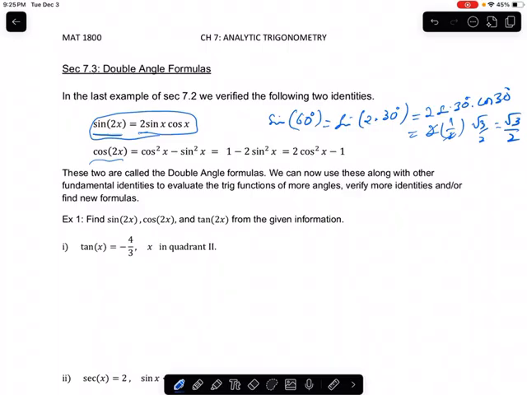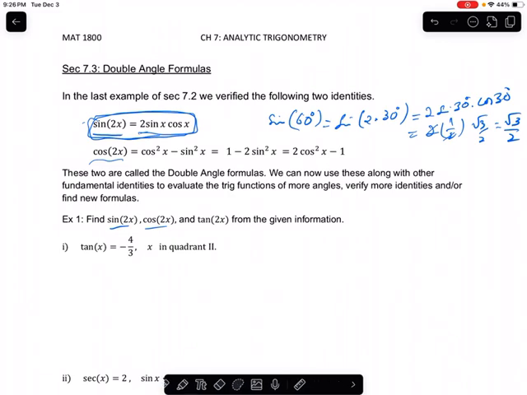Okay, here is an example. We are given the information on the angle x, but the question is asking us to find the sine, cosine, and tangent for the double of x. So what can we do here? Think about it. In the formulas for sine and cosine, which are written there, you can see that we need the sine of x and cosine of x. Now to find sine of 2x, we have only one formula. To find cosine of 2x, we have 3 different formulas. We can use any of those.